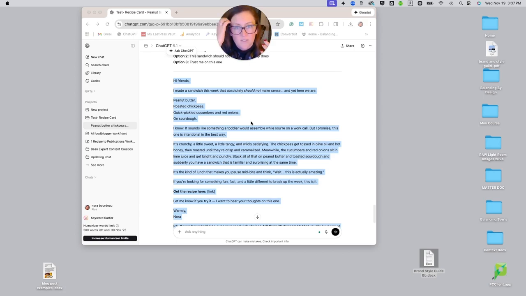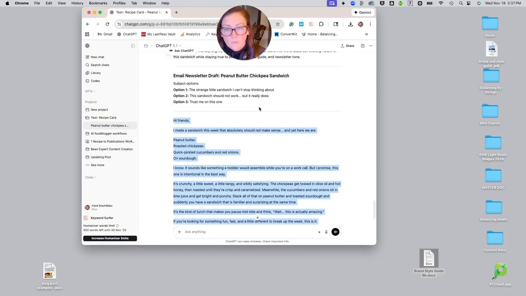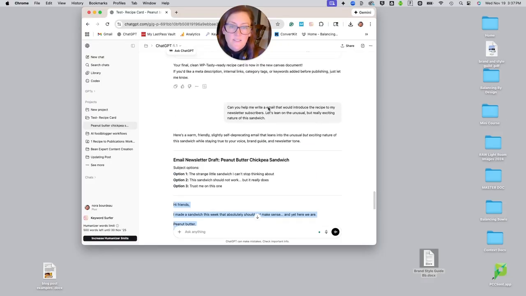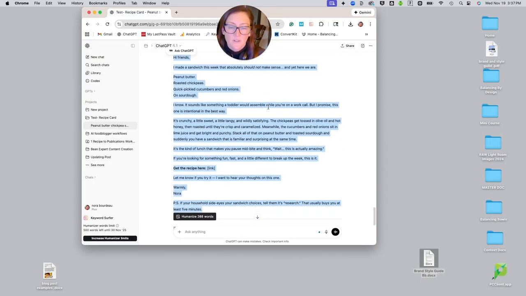So it can help just get something on there and be like, oh, I don't like that sentence, and you can respond to it. This is not bad. I'm sure, having just read through it, I would maybe make some alterations to a few words here or there. But the more you work with this, the more it's going to adapt to your voice and tone. And I think we're off to a good start here.